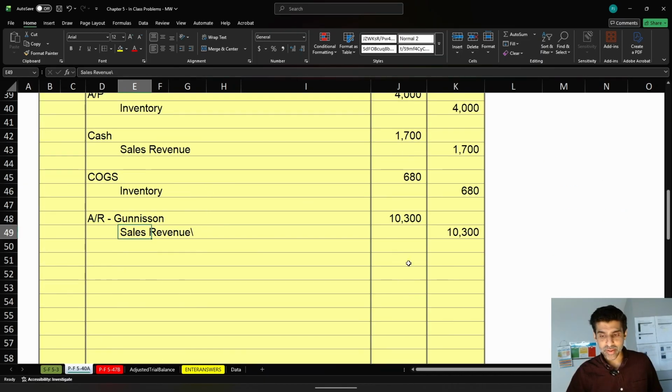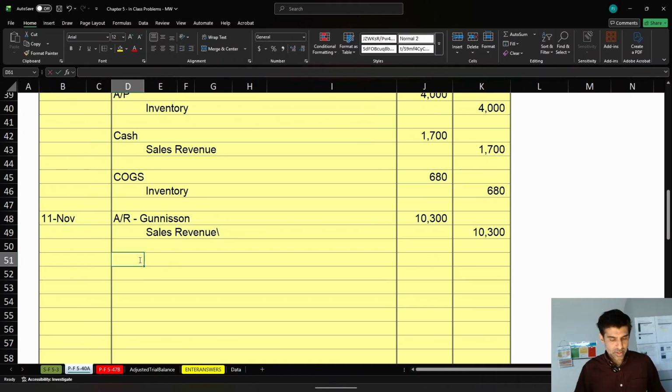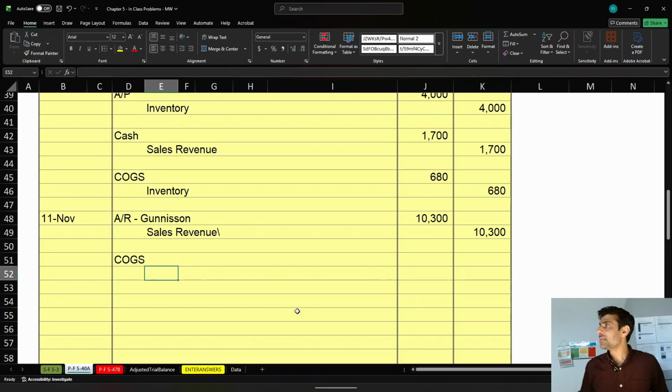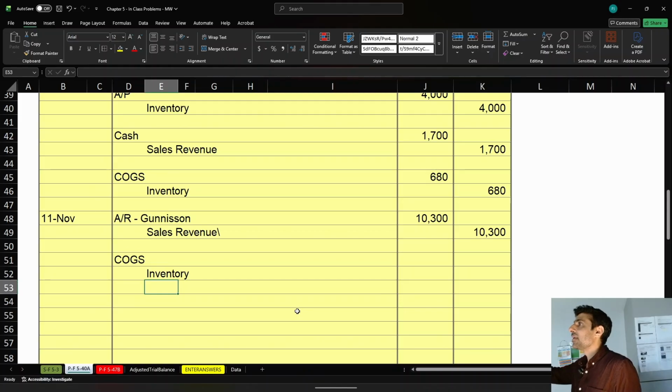So that's the first part of it, because again, every sales transaction has two parts. The first is to record the revenue. The second is to record the expense. This is again sell high. This second one is buy low. How much should we buy this inventory for? So cost of goods sold, debit, because it's an expense. We have to reduce our inventory asset by the value of this inventory, because it's no longer an asset for us. It's gone. We've given it to our customer. So we have to reduce this inventory asset by that value.